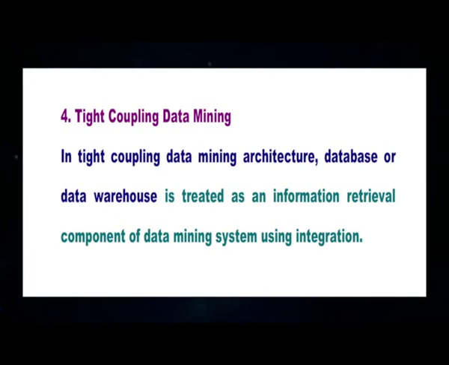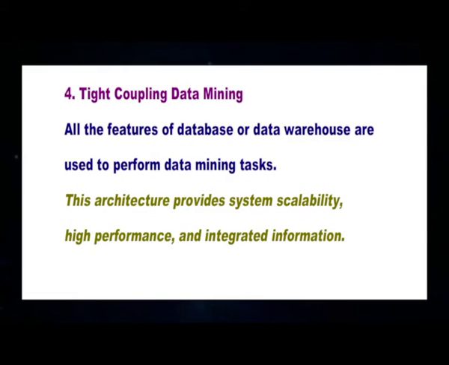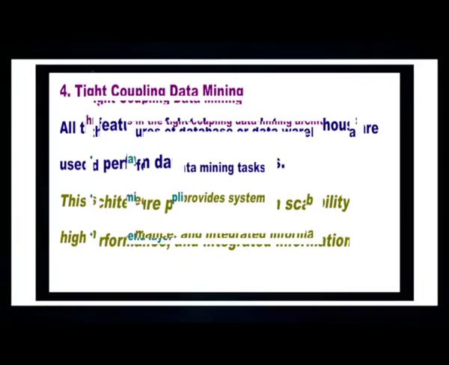The next architecture is tight coupling data mining architecture. In tight coupling, the database or data warehouse is treated as an information retrieval component of the data mining system using integration. All the features of the database or data warehouse are used to perform data mining tasks. This architecture provides system scalability, high performance and integrated information.